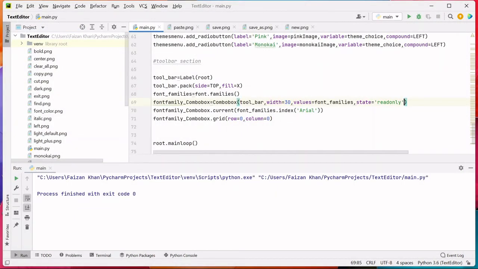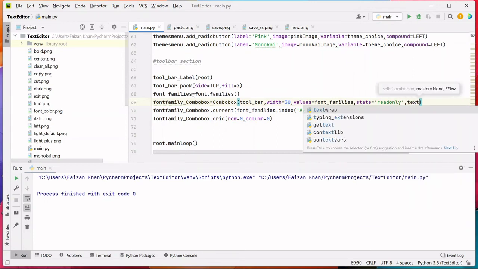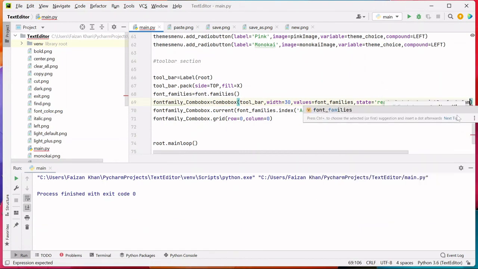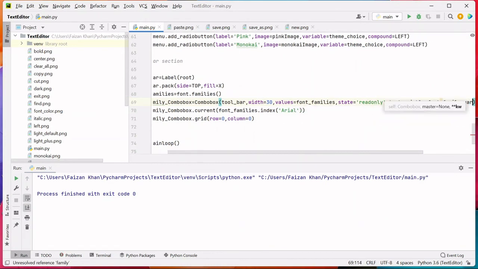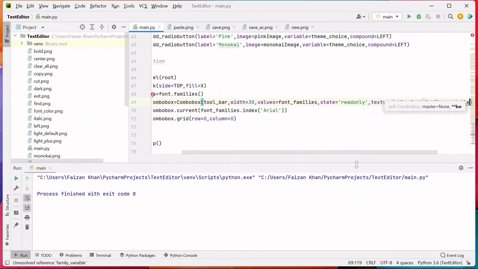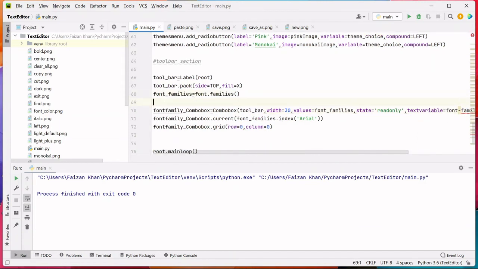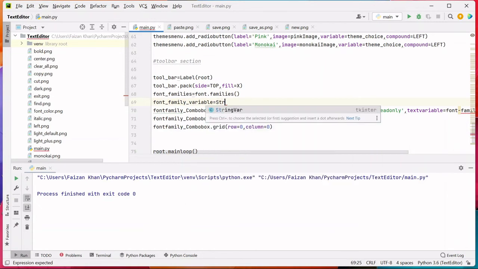And then I'm going to create a string variable here, which will be the text variable that we will use when we do the functionality part. Its name would be font underscore family underscore variable. We need to define it, so just above this we'll write font underscore family underscore variable, and this would be a string variable.